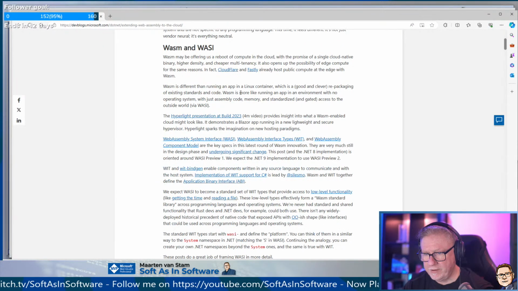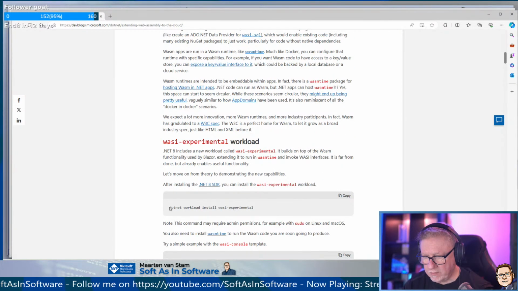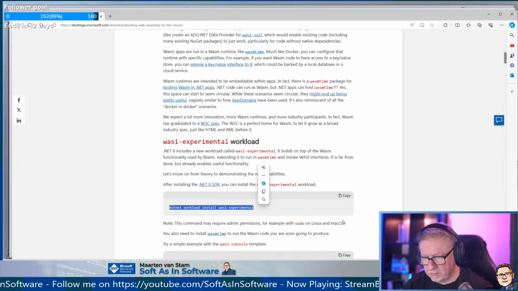Wasm or Wazi? Wazi. Workload. .NET workload. Install.